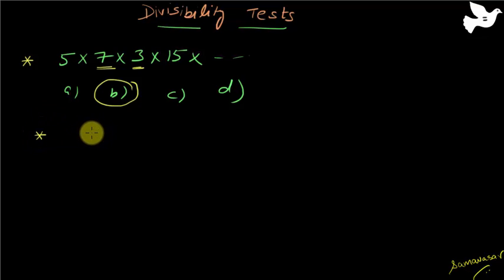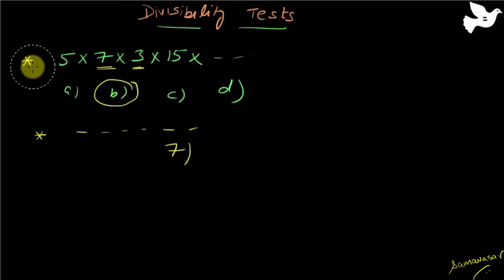Secondly, in the exam you can have questions which are directly on divisibility tests, so you'll be given a large number and they'll ask whether this is divisible by 7 or not, or something like that. Again, this you can do only by divisibility test, because otherwise it might take a long time for you to divide all the answer choices by that particular number and check. So there can be various other applications of this, and you should be very sure that you remember these simple things not only for divisibility test but on other topics also, so that you can solve the exam questions quickly.